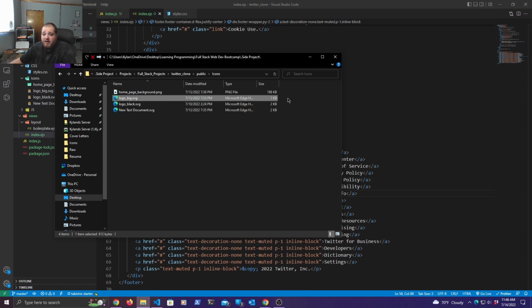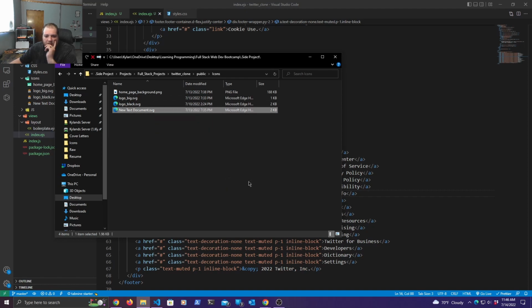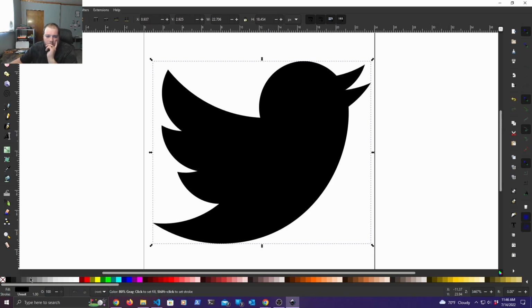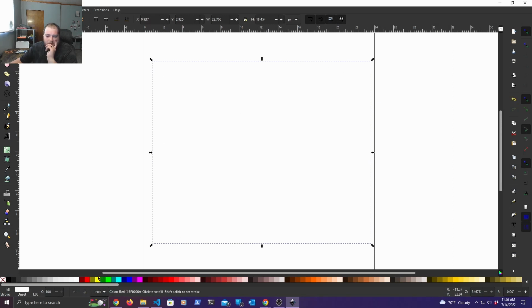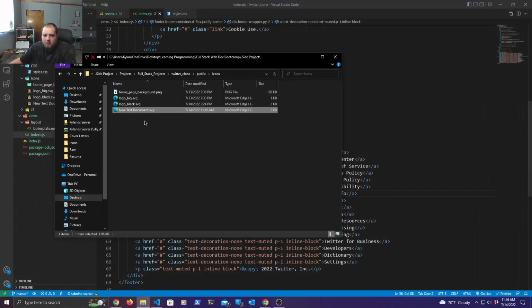I'm not a big designer, so I kind of just figure this out as I go. Wait, is it this one? Open with Inkscape. Yes, this one. So save that, close that, delete that.